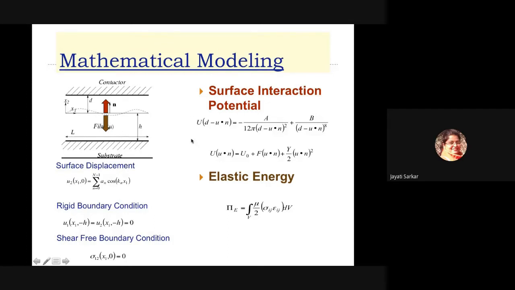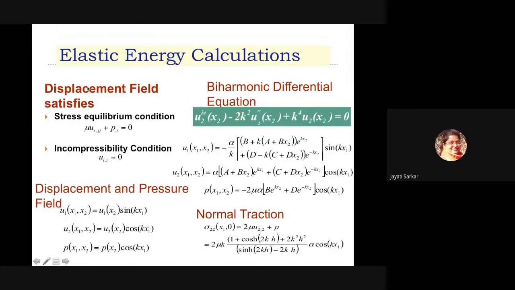There are two types of energies over here. The displacement fields that will solve the problem will solve the stress equilibrium condition, which is similar to the force equilibrium condition that we have seen in Navier-Stokes equations, and the incompressibility condition, which is similar to the incompressibility condition in the case of liquid films also. So what we do, in this type of films, is energy minimization.